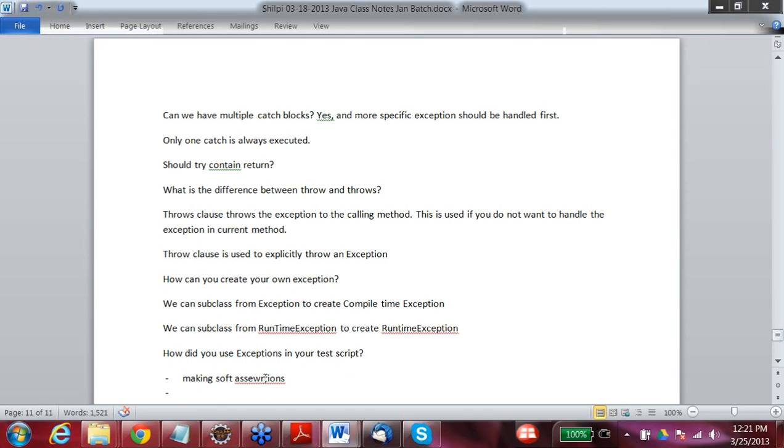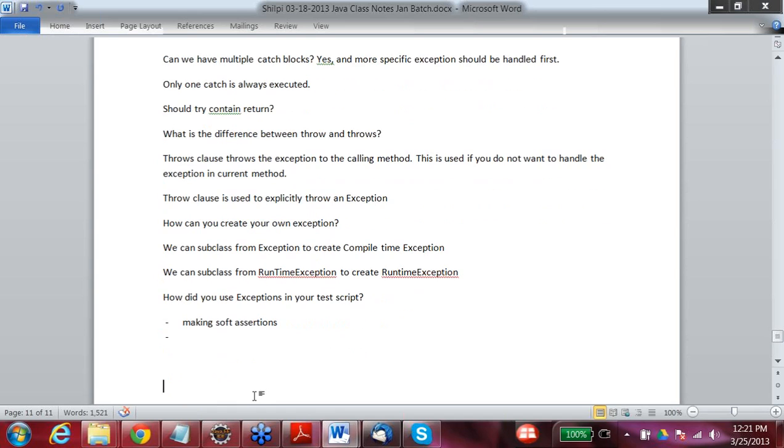Then soft assertions. What are soft assertions? Soft assertions are made wherein you don't want to stop the test and continue with the test. We just want to verify. So there is a difference between verify and assert. Verify means you just want to verify even if it's not true. You don't want to end the script. You want to continue to the next line. Just you want to log the details. So it's kind of a warning kind of thing, not an error.